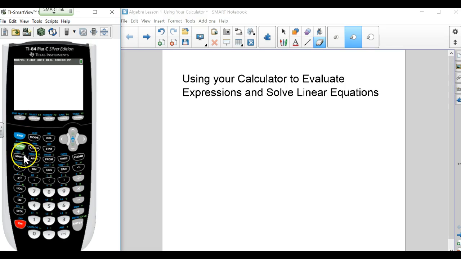The first thing that you're going to need to do whenever you use your calculator is to reset. And we're going to start by hitting the second button and then the memory key. We're going to reset the memory. It's number 7. And then we're going to reset all RAM. So we hit enter and we tell it to reset one more time. And we want to get to this screen where it says RAM cleared.